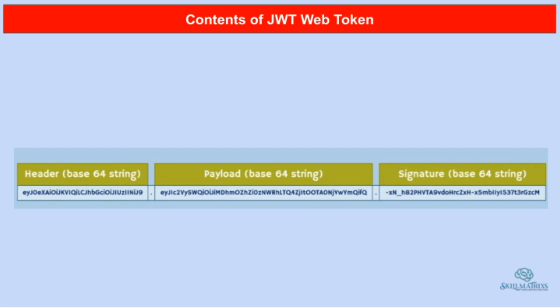So, what exactly is a JSON Web Token? It's a compact, URL-safe token that encapsulates claims. These are pieces of information like user details or permissions. Because it's standardized in RFC 7519, developers can rely on its structure and security features. This makes JWTs especially useful in modern web applications, where secure, stateless authentication and data exchange are essential.